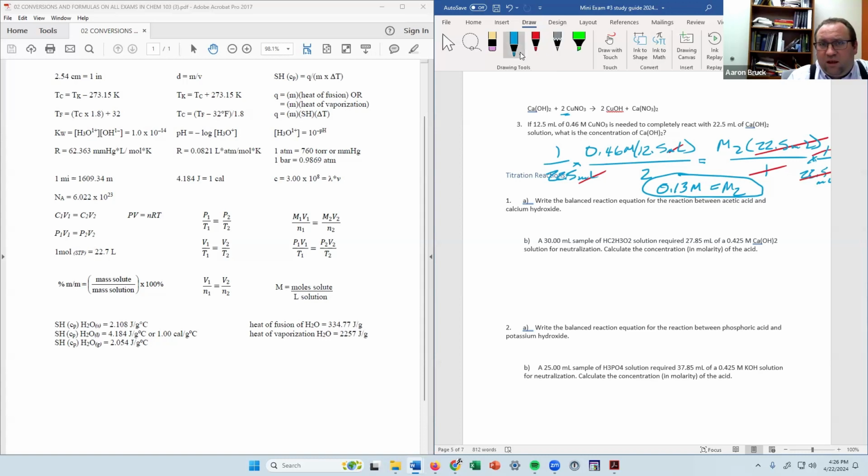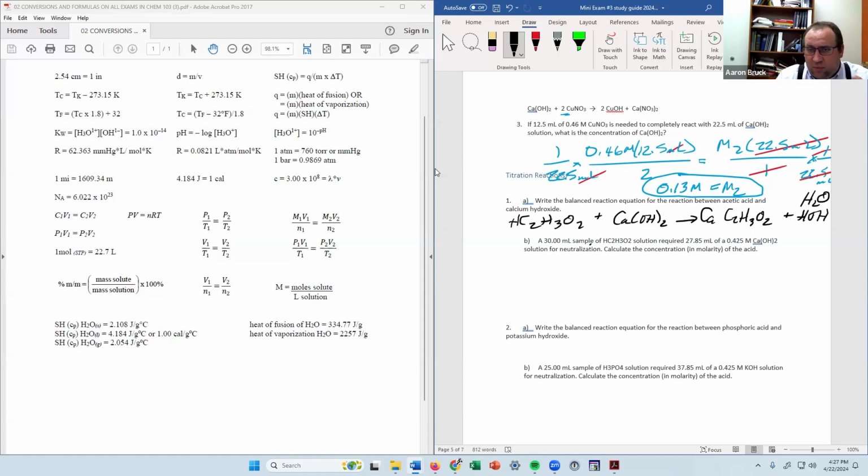All right, big takeaway here with part A is you have to know what the substances are and you have to know how they react. If I look down further in the problem, I can see that I've been given formulas for these two substances, which helps. So acetic acid is HC2H3O2, and calcium hydroxide is Ca(OH)2. Neutralization reactions are double replacement reactions, so the hydrogen and the calcium are going to switch places, so I'm going to end up with calcium acetate and hydrogen hydroxide, which we know better as water.